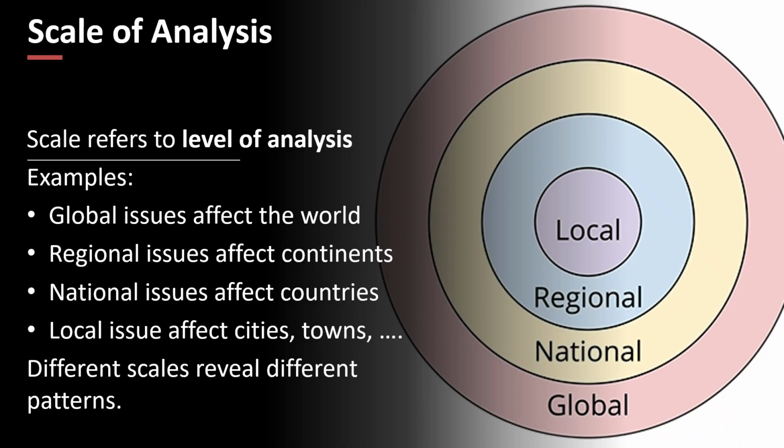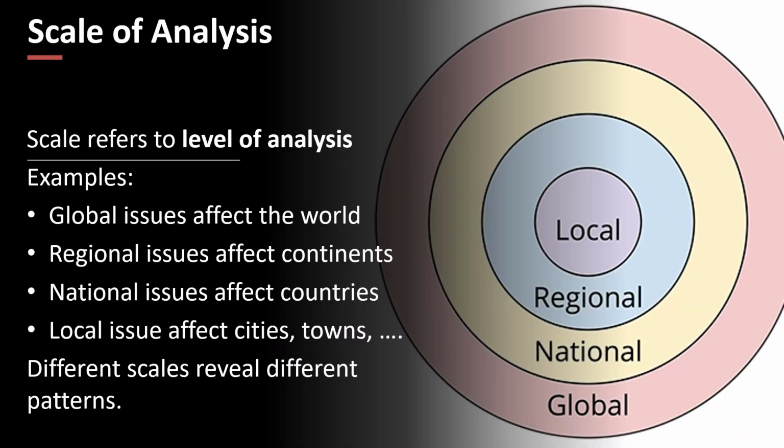Scale of analysis is next. This is a big concept. Scale refers to the level of analysis that we are looking at data. Global issues affect the world. We're not going to find pet adoptions at this scale. It's too big. Regional issues are going to affect continents or really large areas.